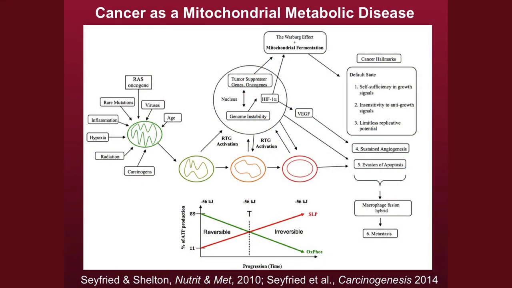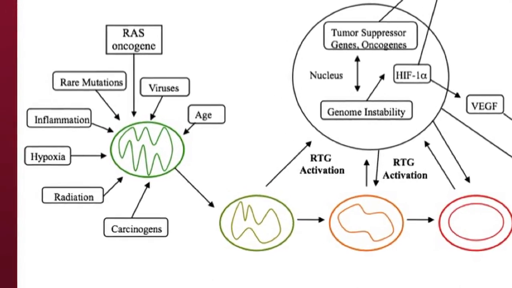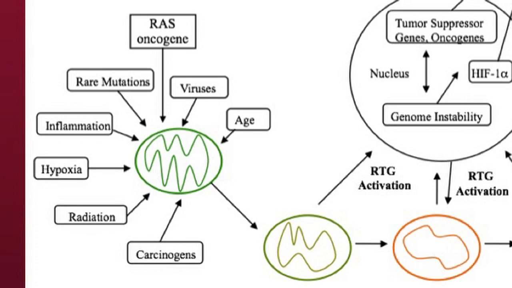Now, knowing that, over the last several years we redefined cancer as a mitochondrial metabolic disease, and we addressed many of the outstanding issues associated with the disease, linking all of the so-called cancer hallmarks of Hanahan and Weinberg into the conception of a mitochondrial defect. So this is the oncogenic paradox: how is it possible that so many different things in the environment can cause cancer through a common mechanism? If we look at those various things, we have carcinogens, radiation, hypoxia, inflammation, rare inherited mutations like BRCA1 and P53, a variety of others, RAS oncogenes, viruses, and age. Just getting older puts you at a higher risk for cancer.